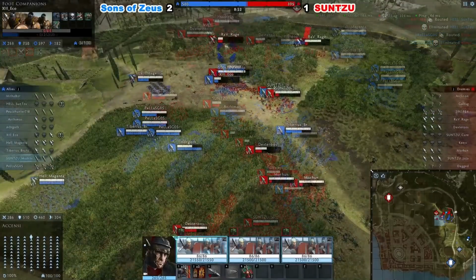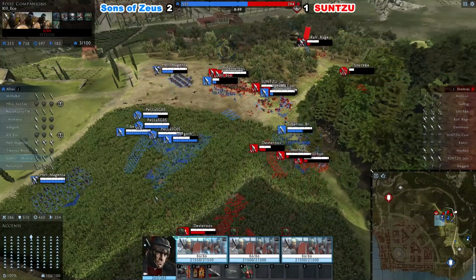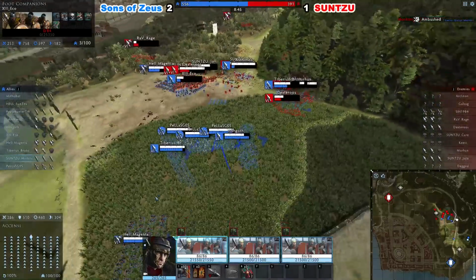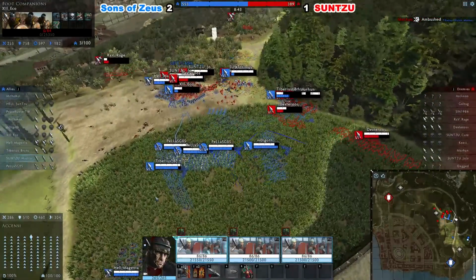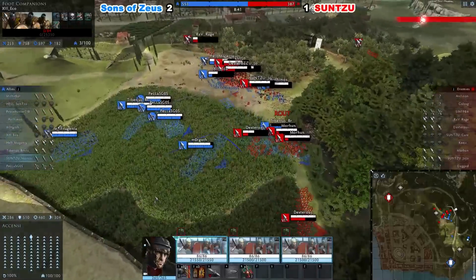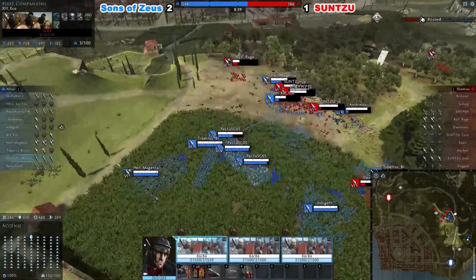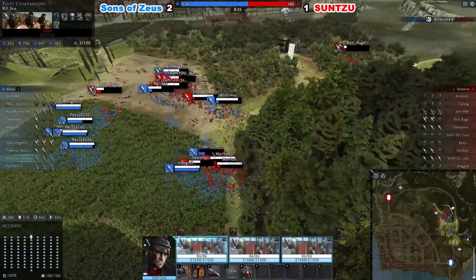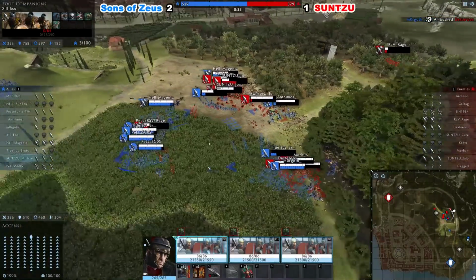I mean, at this point, all they need to do is just hold this position, and they are holding that position. They're just gonna shoot them to death. Those aces don't have much chance. Oh, we see Zeus doing exactly the same thing that SUNTZU has been doing versus the Art of War team. Throwing in one unit after another. As one unit dies, another one comes in.